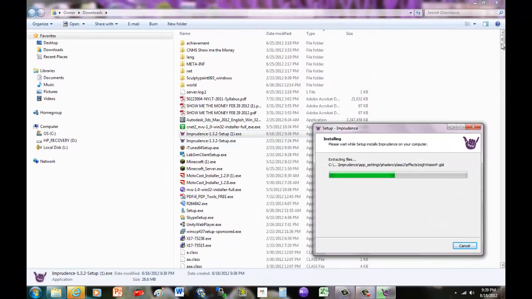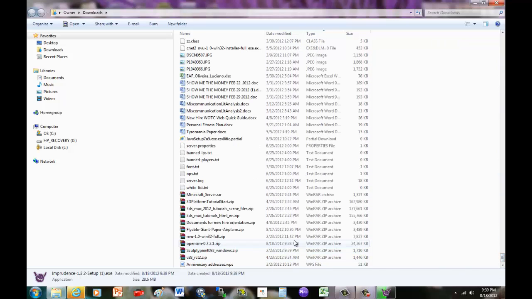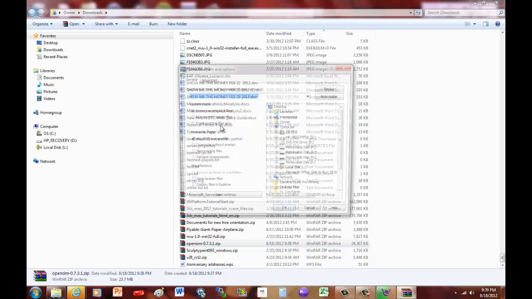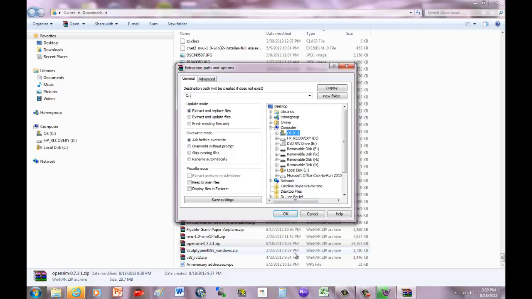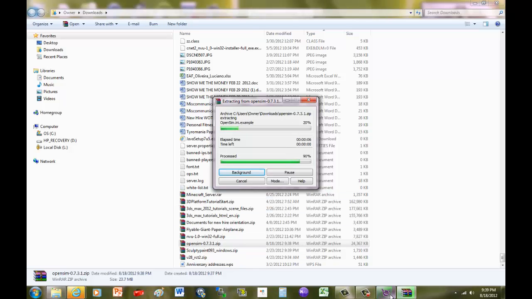Now, Open Simulator is a little bit different because it doesn't have an install file, it just has a zip file. And you'll see opensim.0.7.3.1.zip is the file we're going to be working with. So we're going to right click and say extract files. I'm going to put them right in my C drive. If you'd like to put it a different place, on a thumb drive perhaps, that's fine. Just select the drive path. Otherwise click OK, and it will start extracting the files right to the C drive.